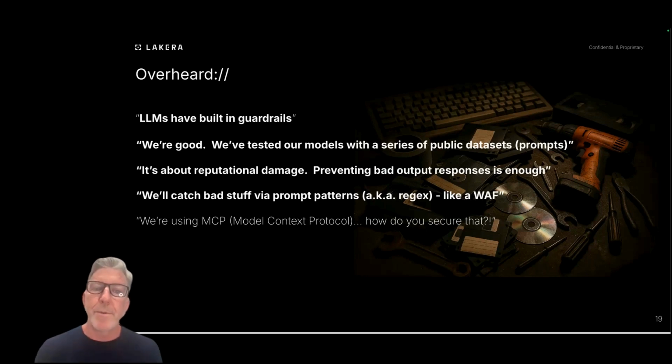Some people say it's all about reputational damage. All they really care about is what's coming out of the model as opposed to looking at what goes into it. It's not wrong, but it's just a little bit short-sighted. What comes out of the model is directly reflected by what goes into it, and being proactive makes a lot more sense. Finally, and this one leads to a quite amusing story, we'll catch the bad stuff via prompt patterns, aka regex, kind of like a WAF.